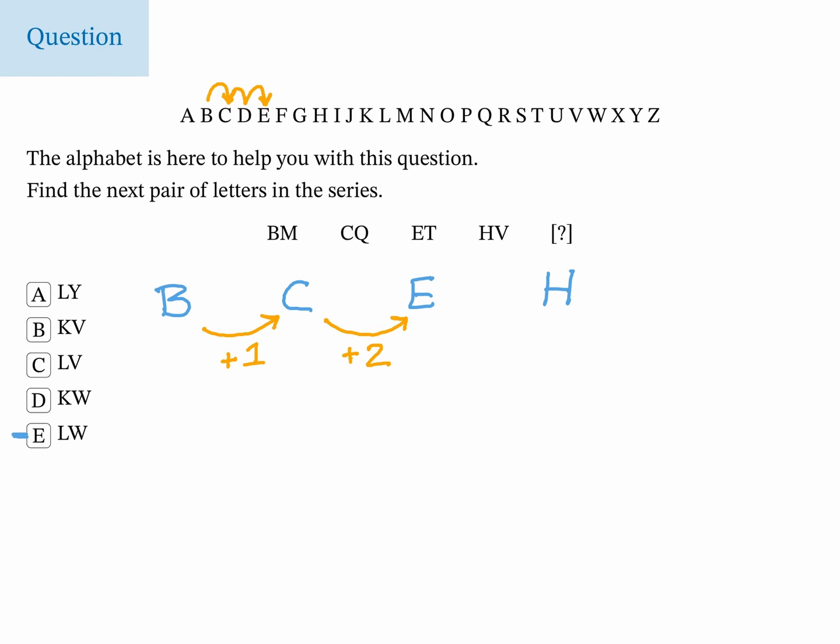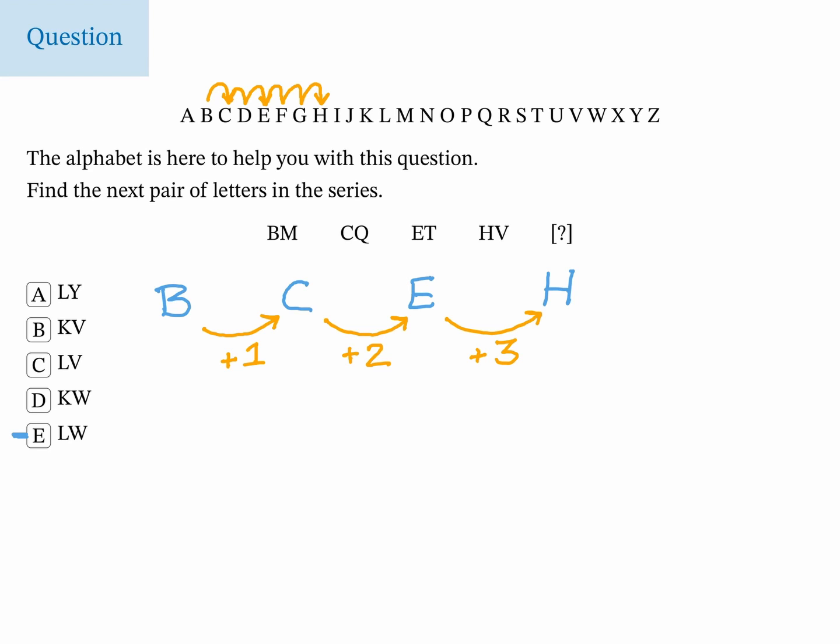Okay, so if we now start at the letter E, how do we get to the letter H? Well, we go forward through the alphabet by 1, 2, 3 letters. And so we shift forward through the alphabet by 3 letters. Now we can see a pattern emerging here. We don't move by the same amount between the first letter in each pair. What we actually do is we move by 1 additional letter each time.